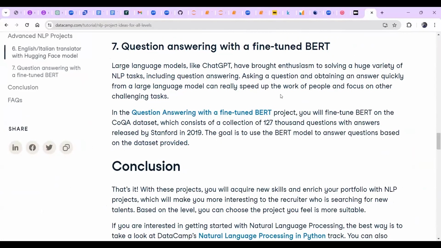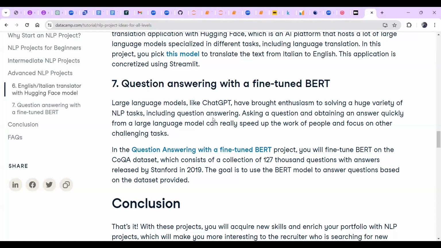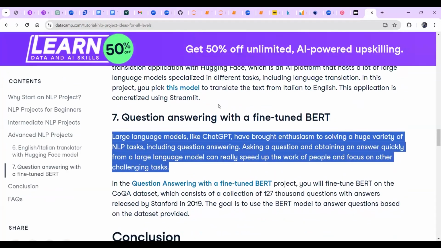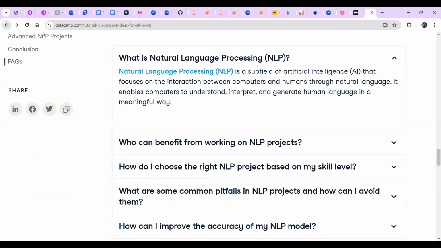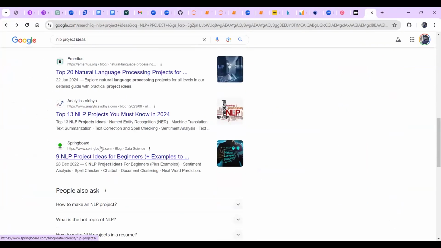But here you're creating a model like ChatGPT. This is a very good project. I guess once we cover BERT, you will understand how to create a chatbot, and through that you can create a question answering bot like ChatGPT. This again will be a very good problem for you to practice. I think right now in NLP there are two projects which I really value. One is language translation, and one is question answering bots, which is chatbots. So if you have done the basics, then only go to it.